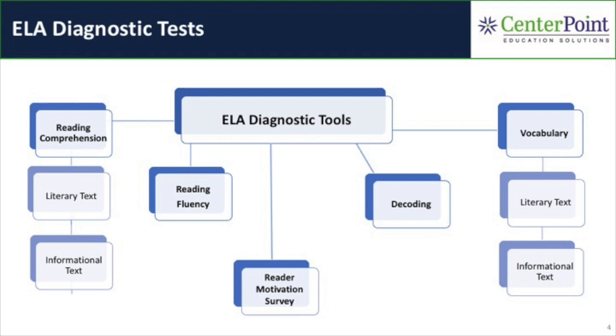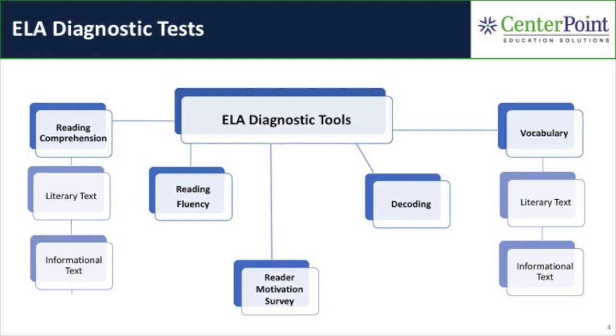The only thing that they don't hear for the decoding subtest is the actual answer choices, right? We can't give them that. But they click on a little triangle, it says directions. Select the answer that matches the picture. So it will give them all of that. When you think about decoding subtests, that's kind of the foundation of reading, right? So we don't want to test their ability to read the directions. We're giving that. We're testing their ability to know sounds, that phonics and phonemic awareness that they're going to need.